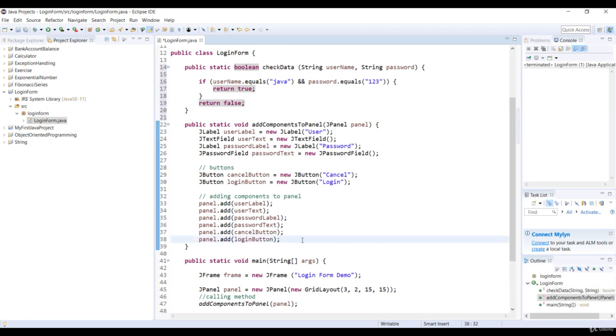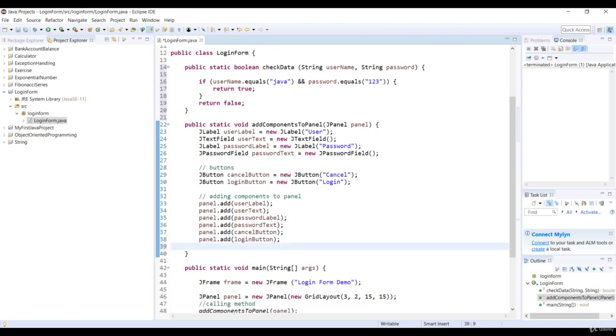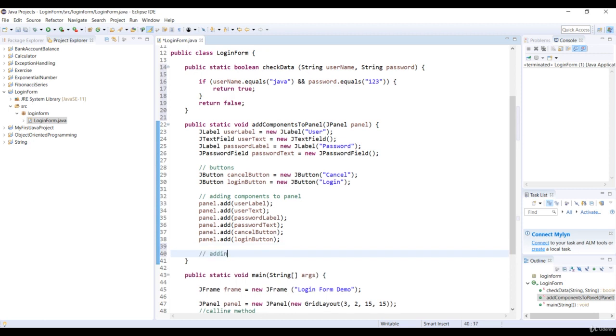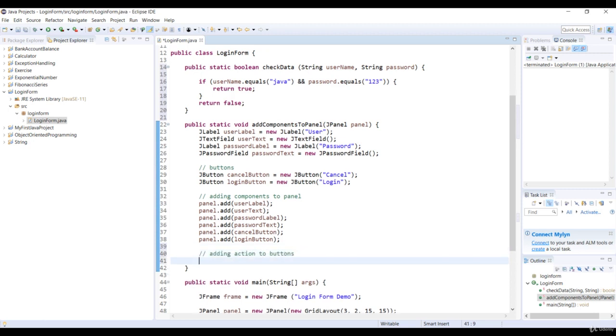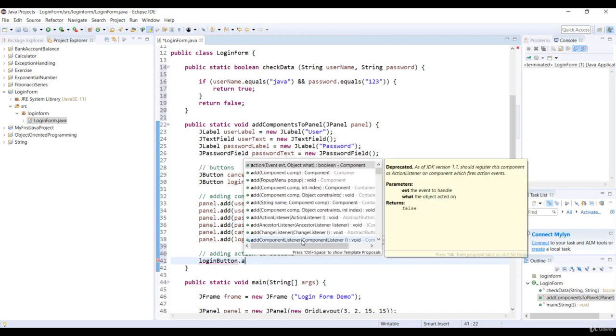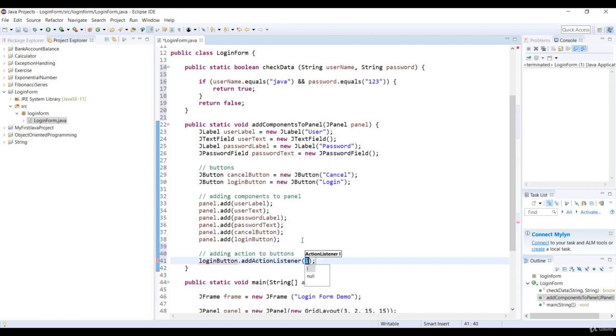Okay, so let's start to write the action code of login and cancel. So first, we will start with the login button. We'll add the addActionListener method to the login button object.